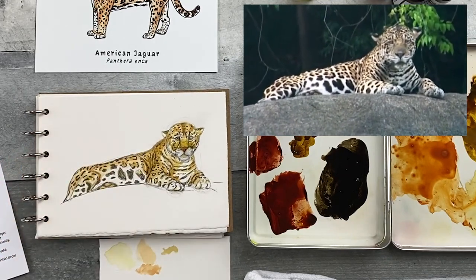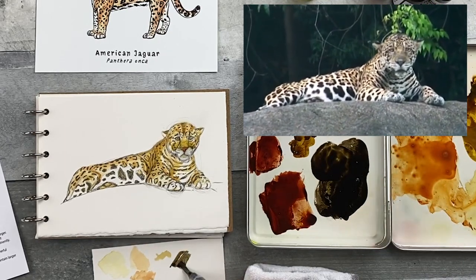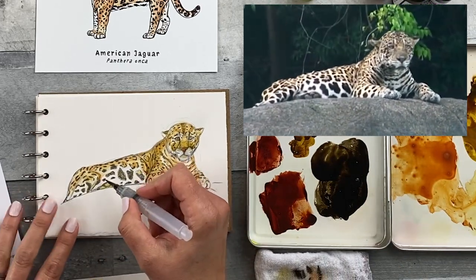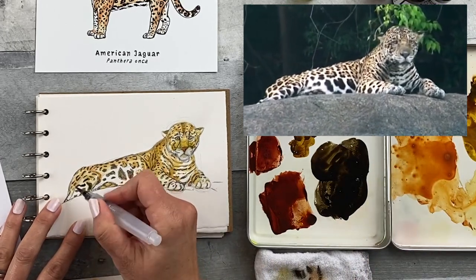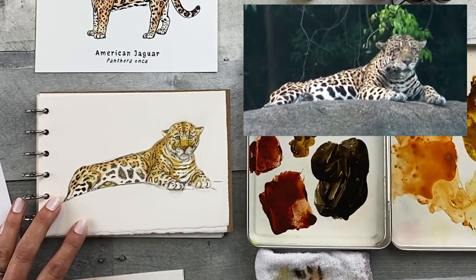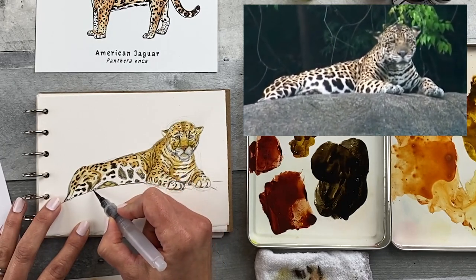It's close to dry. I think I can go ahead and start adding in this deep brown color, made with that sepia. Test that on my test strip here. I probably should have tested that pink color for the nose too. And I'm going to add this color to the spots to really deepen them up. And we could just draw them in with black. If you're in a time crunch, you can do that. But the transparency of the watercolor makes it look a little bit better, has a little bit more depth. So I'm just going to paint over all of those, and also here in the paw.